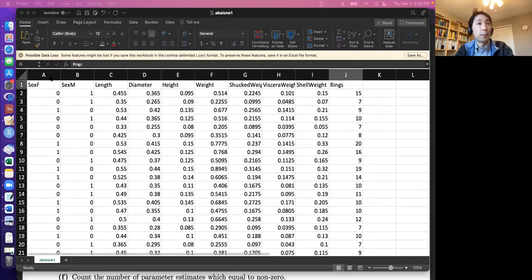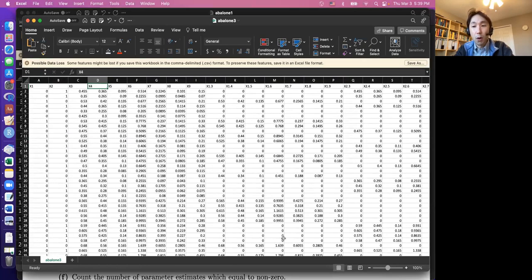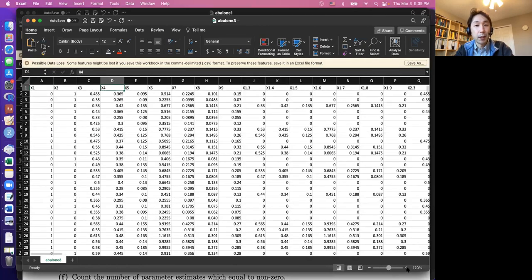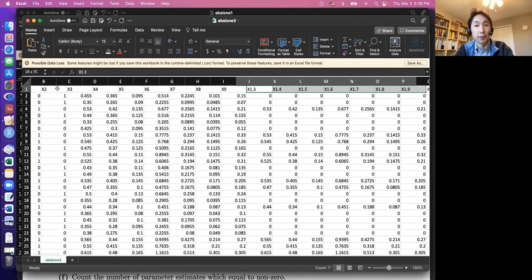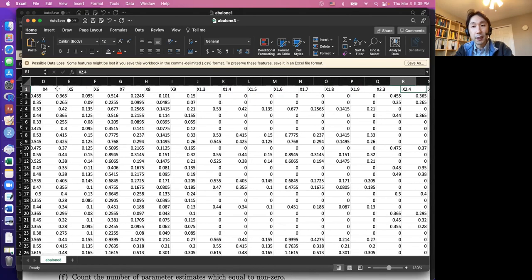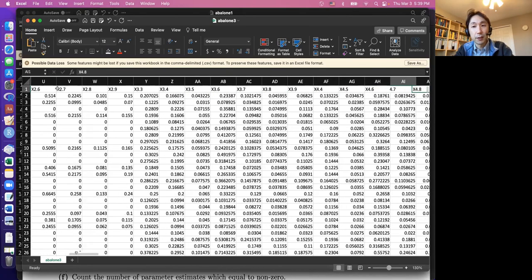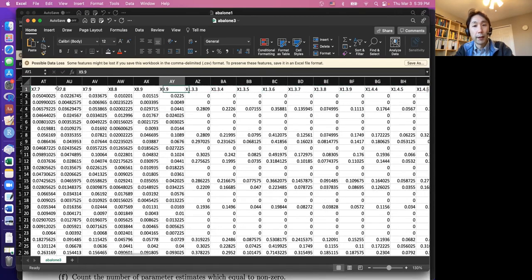And also I prepared another data set. This includes all interaction terms, square terms, and cubic terms. So x1 to x9 are the predictors, and I also put in interactions such as x1 times x3, denoted as x1.3. Later we have the three-way interactions, for example x1.3.3 or something like that.